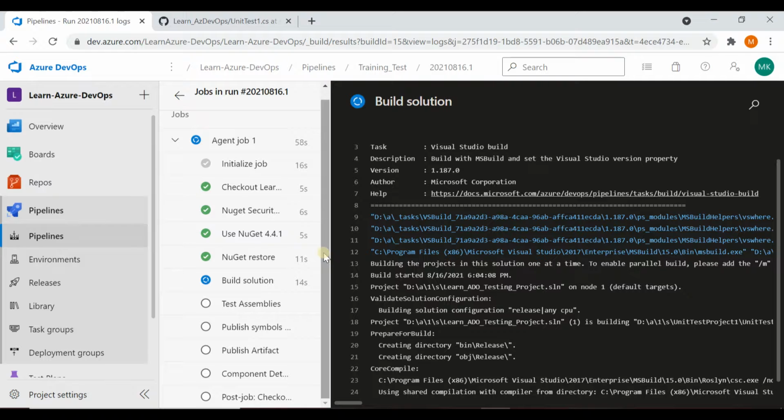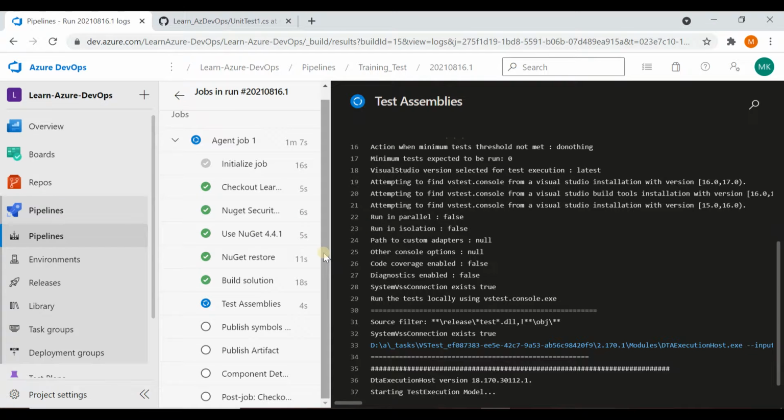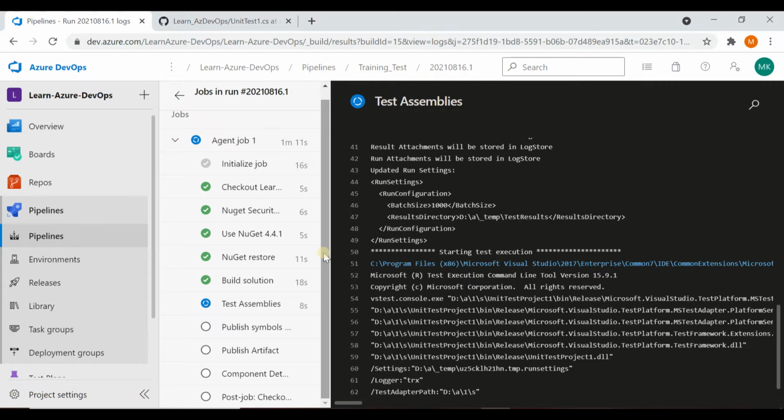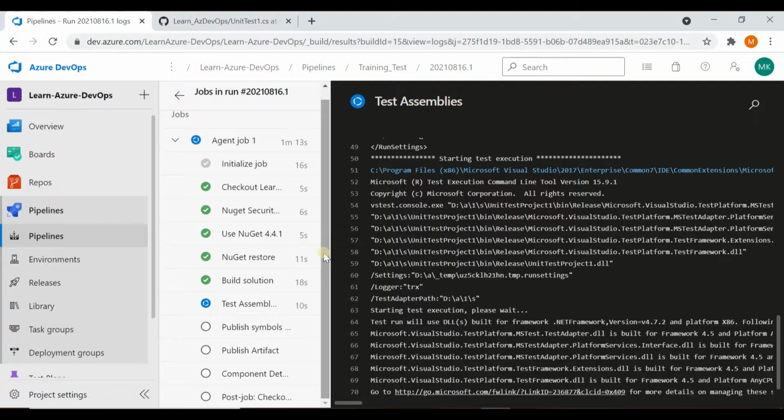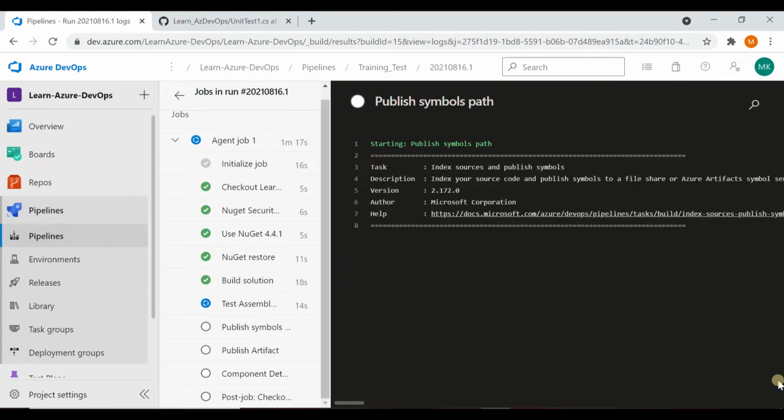It won't take much time. Mostly it will be done in a minute or so. This path is not our local system path. Make sure this is from the agent machine.